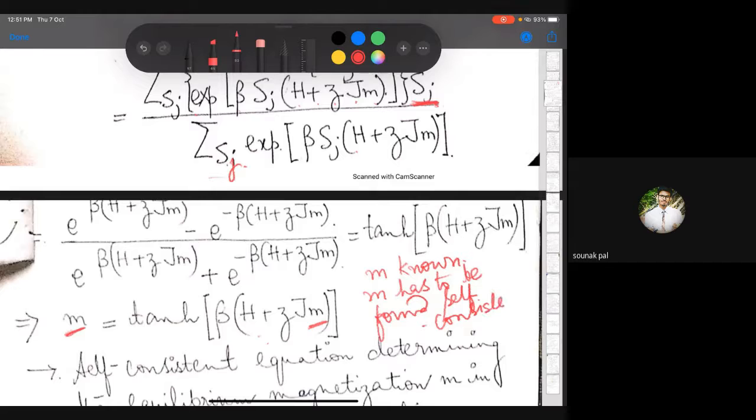What does it mean? I'll explain in a minute. It's a feature of mean field approximation, and these are transcendental equations at this point. M is the quantity that you assign from outside. You say m is equal to 5. You put m equal to 5 here. You should get back m equal to 5 from the equation. If not, then you have guessed a wrong value for m.